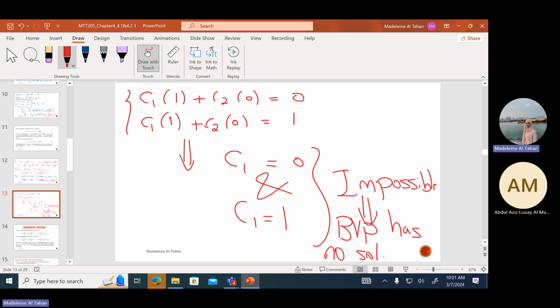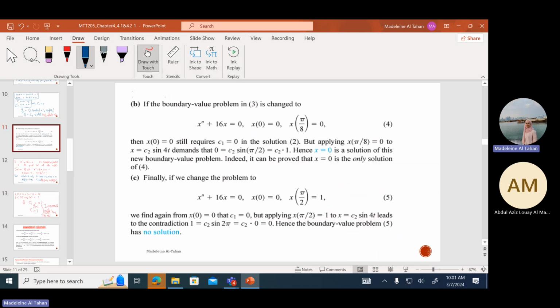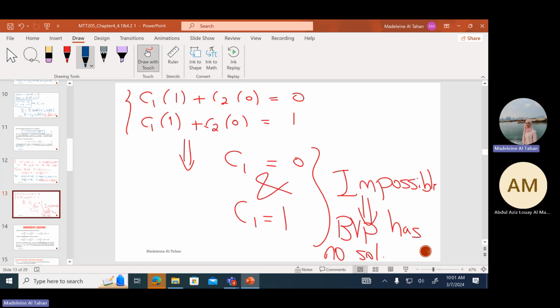For those who finished writing, I will go back to the slide. We need this one. The solution is already given: the general solution for the ODE. We need to try these boundary values: x(0) equals 0 and x(5/8) equals 1. Please try it, you can try it two together while your colleagues are writing.